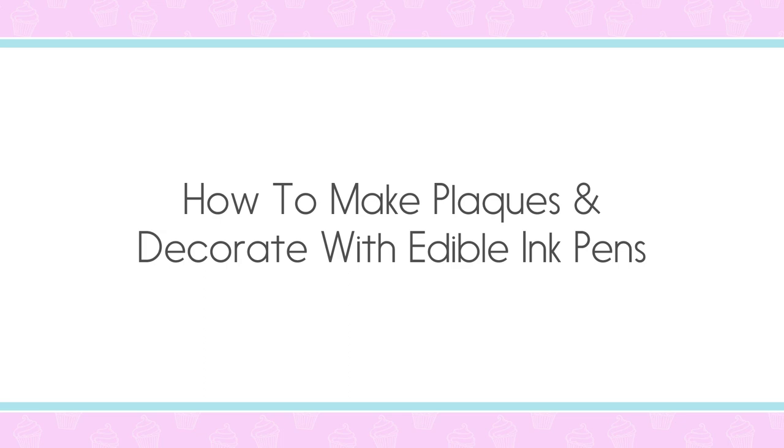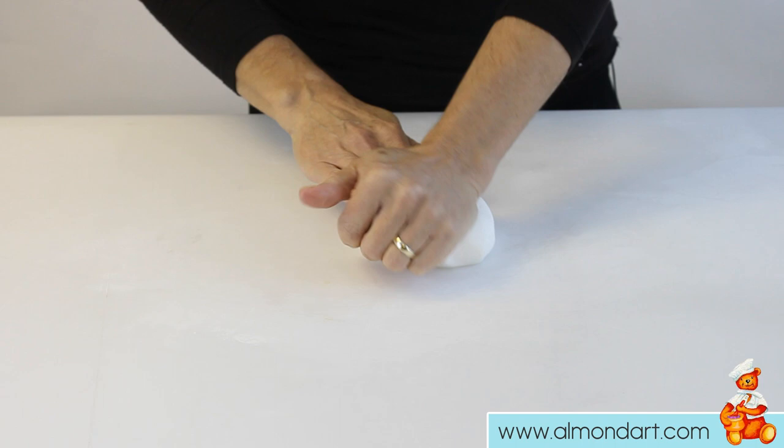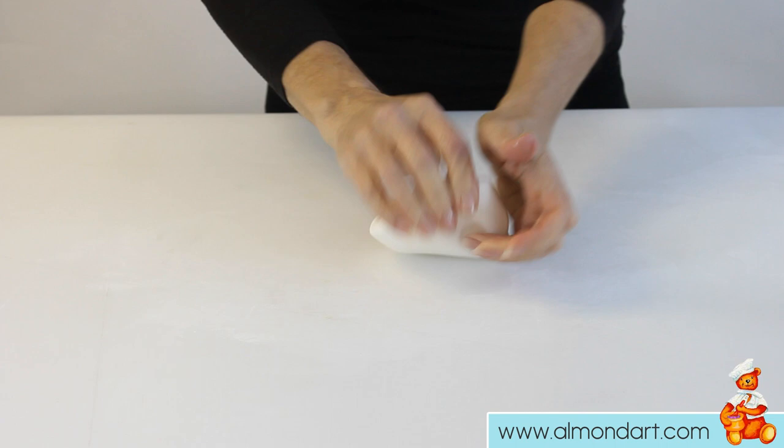Going to show you how to make sugar plaques, which are quite useful if you want to write a message on a cake and you don't want to risk writing directly onto the cake. You can also let them dry and write on them with sugar pens and that sort of thing. So I'll show you how to do that afterwards as well.